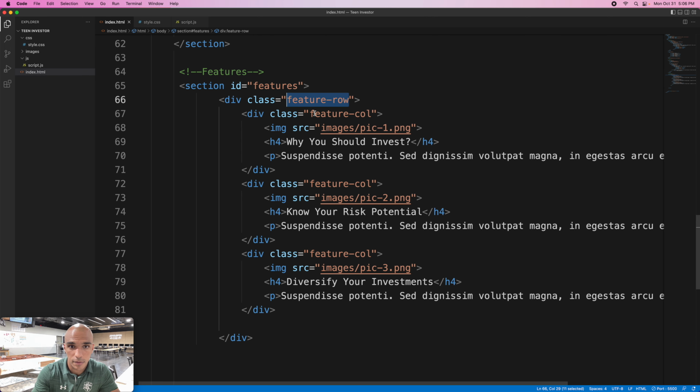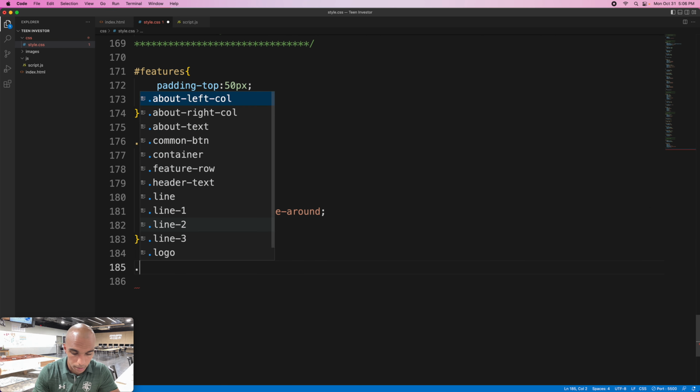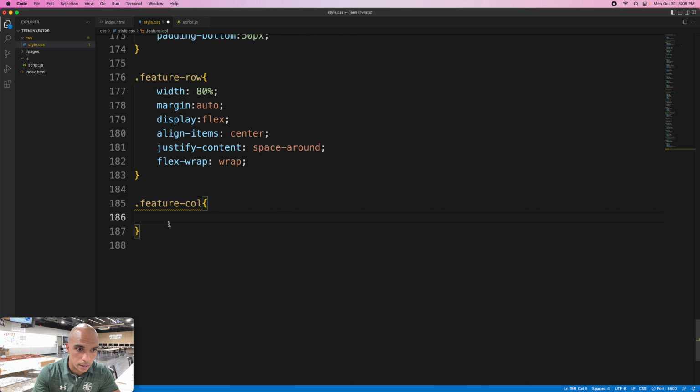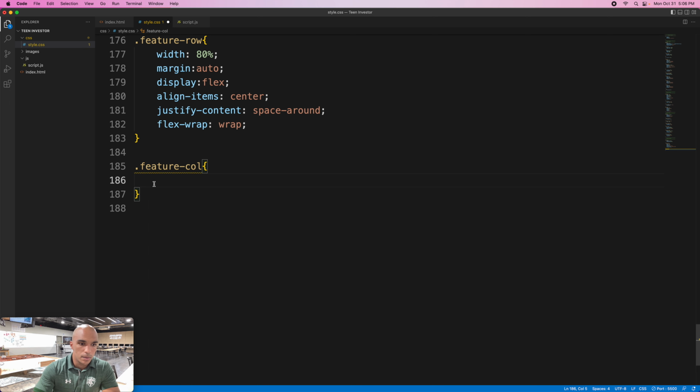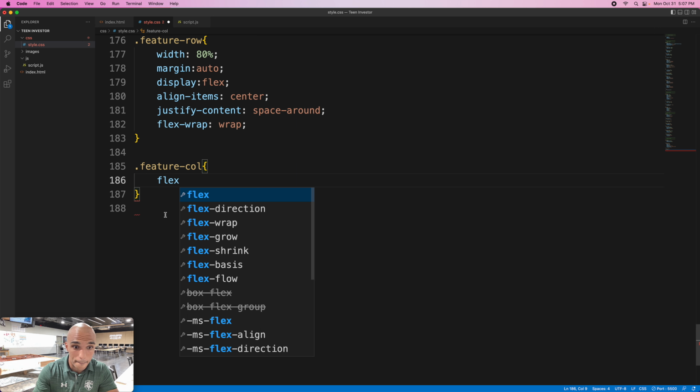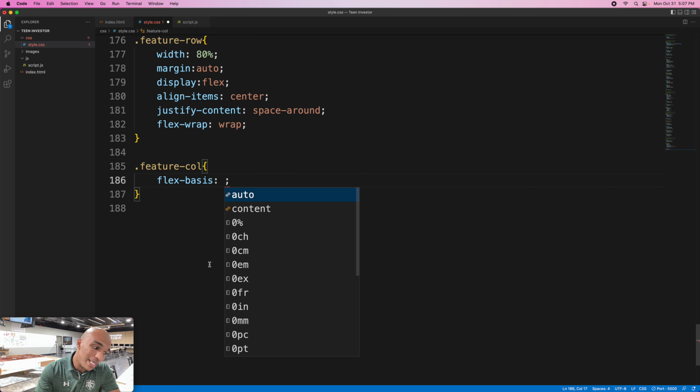We're going to now grab our feature column, period, comma, semicolon. There you go. Feature column, we want flex-basis to be 25%.